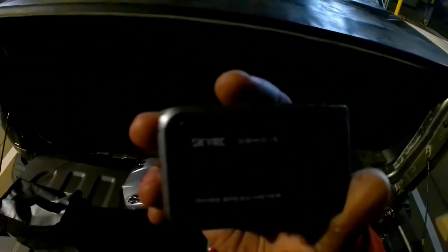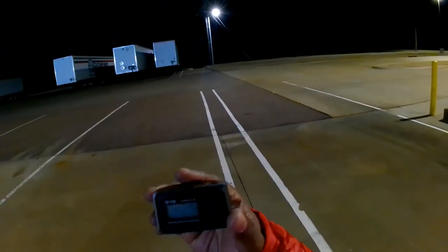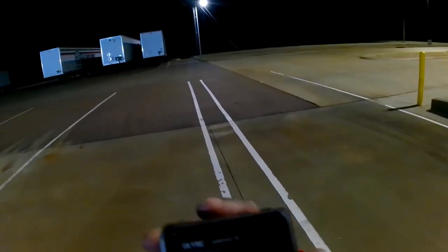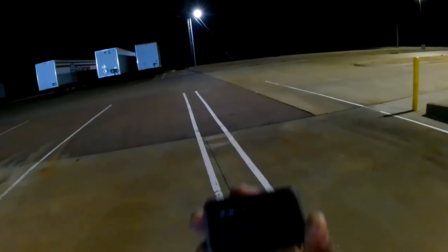But anyway, let's see how fast this thing was going. 39. I don't know if you all can see that. 39 is the speed.